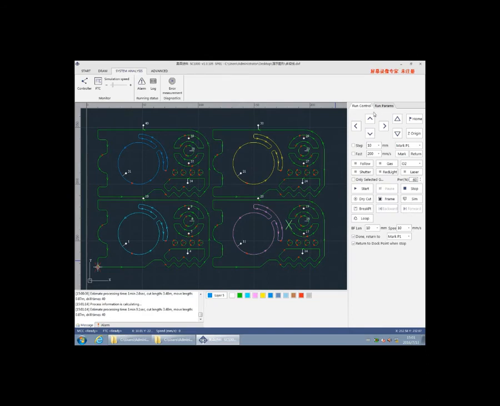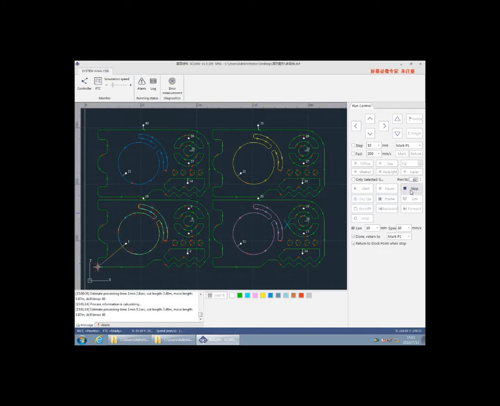Six, operate the cutting machine. Before we click Start button to cut, there are a few more things we might be interested. Under the Run Control section, we can test if the head follows directly, if the gas and the laser work properly. And we can also go frame before cutting.